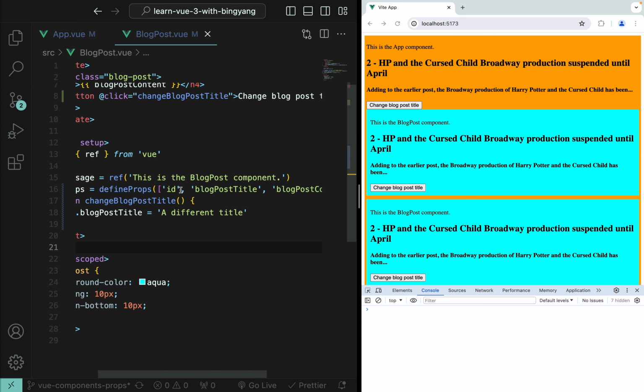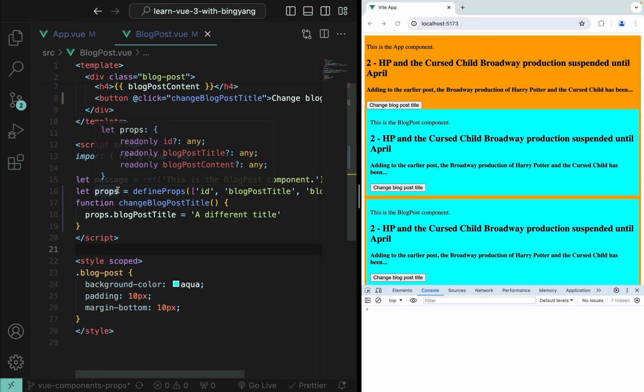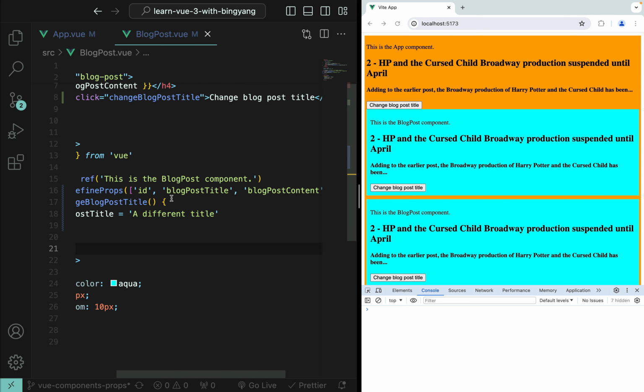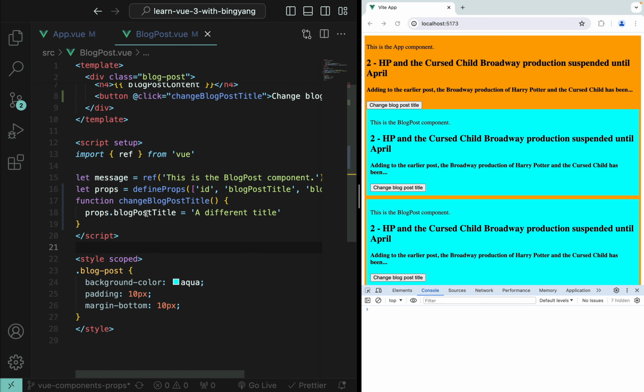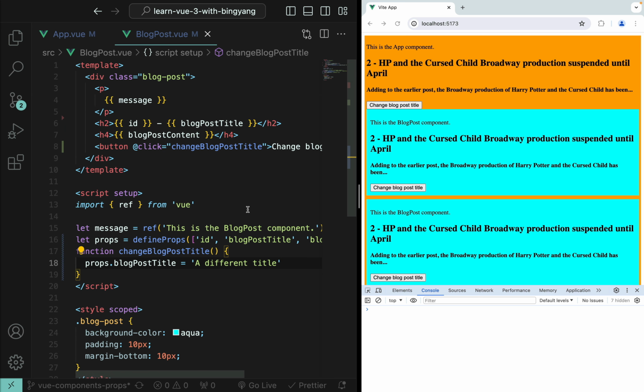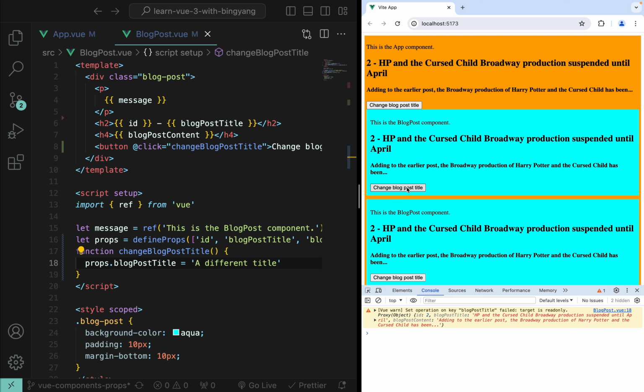Recall that define props returns an object that includes all the props. So we can use props.id, props.title, props.content. So here we're using props.blogPostTitle. So let's do this again. Refresh. Pay attention to the console. What happened this time? Well, this time it won't even let us change the title of this component.